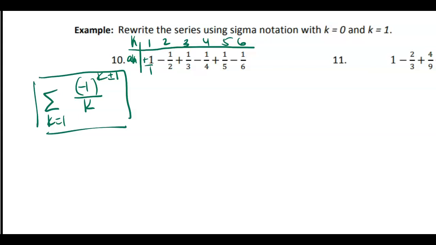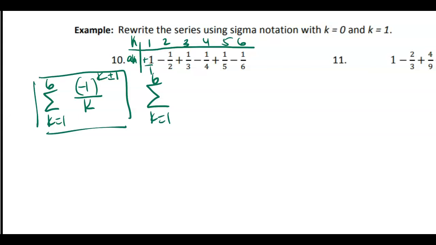Another way you could write your answer, oh, and one other thing you don't want to forget, and I would have taken points off of my own paper, is the upper bound. Where are we stopping? Well, if we look at all of the k values here, we're stopping at 6. So up here, please don't forget, put that 6. Another way you could write the same value for k equals 1. So k equals 1, don't forget the upper bound, which is 6.